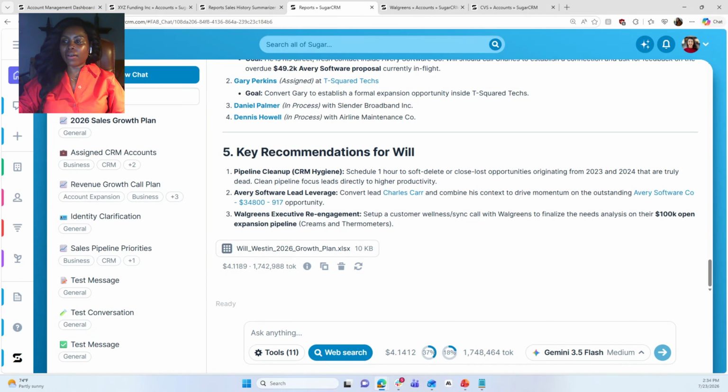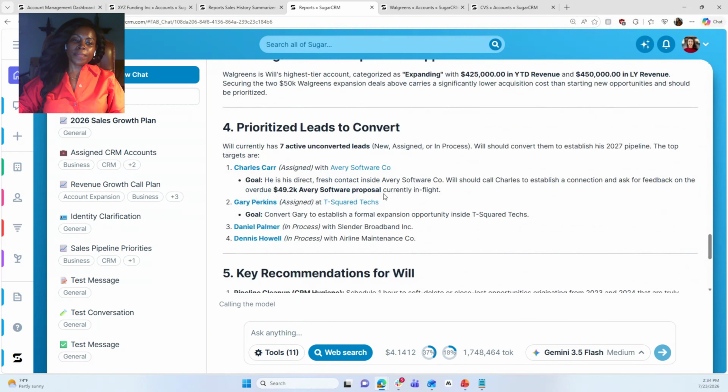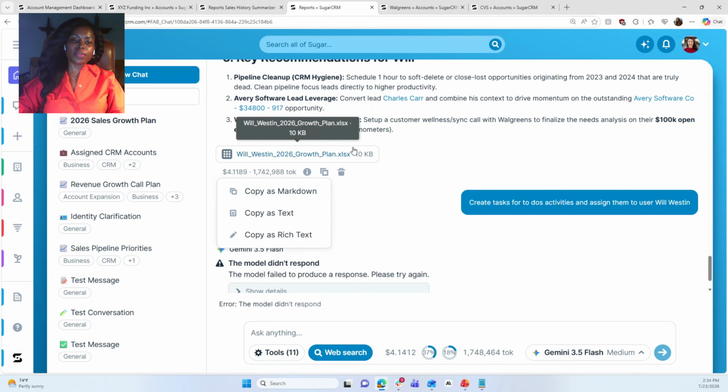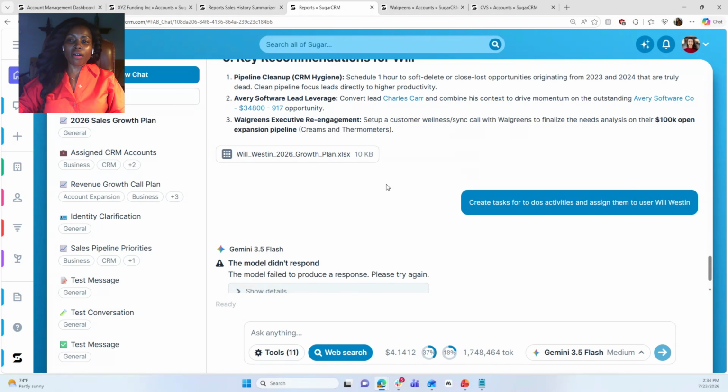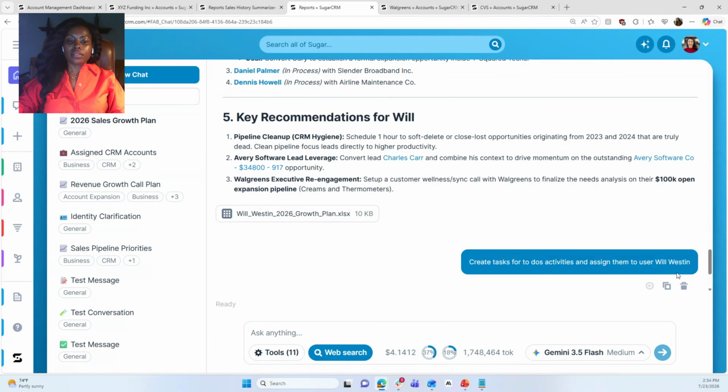I can then now ask FAB Chat, go ahead and create some tasks and assign those tasks to Will. So from here, I can copy this response in either markdown text or rich text and email it off to Will and just say, here you go, get started with this. And then I could have it create the tasks as well.